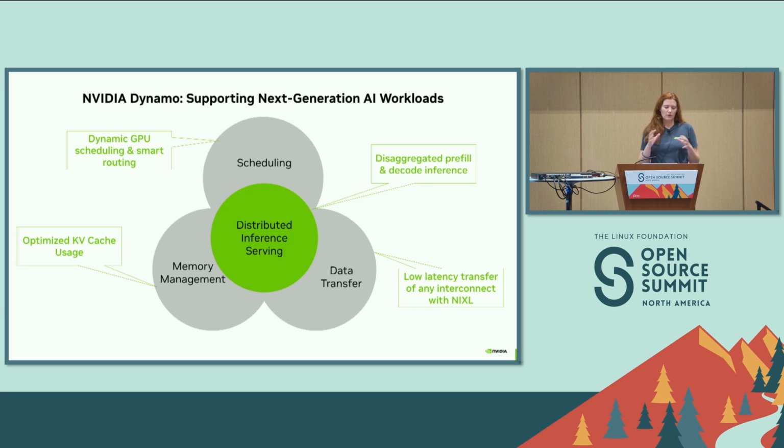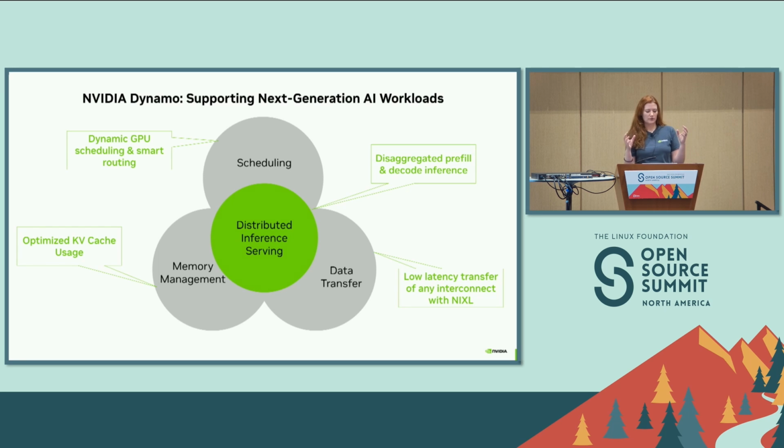Memory management, right? When we chunk our model, there is an optimization technique called KV cache. I'll talk about this later, but we want to make sure we're properly computing and storing those KV caches from those chunks of the models, which are spread between multiple GPUs. Data transfer, right? We want to efficiently transfer the data. We want to efficiently transfer the requests, and any events happening in your software system. All that should be under the constraints that you set, and you want to get the speed of light.